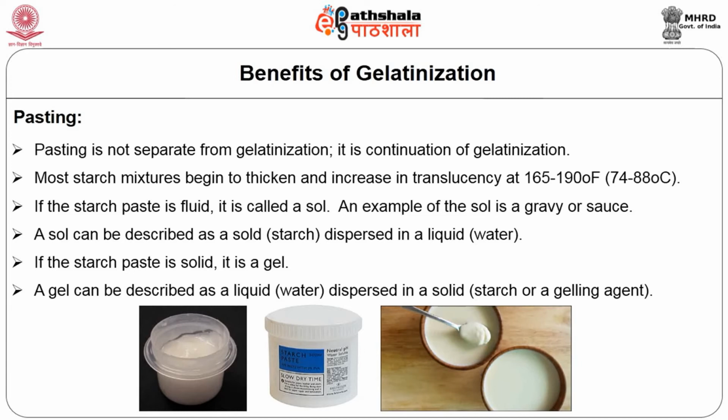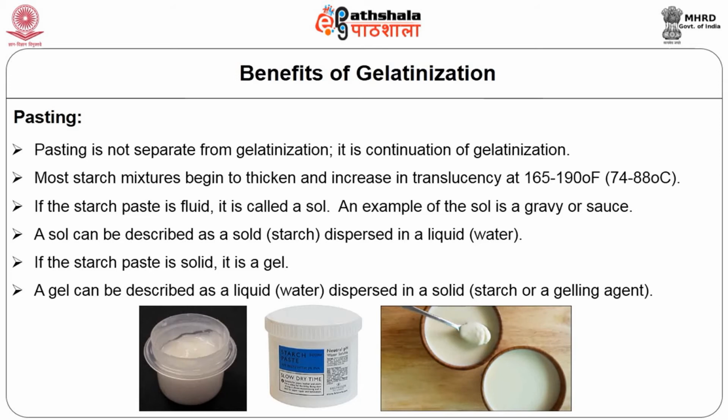Gelatinized starch mixtures exist as sols or gels. All hot starch paste mixtures exhibit the flow properties of sols, but many convert to gels as they cool. Gelation, this is exactly what happens in jelly formation. First they are in a sol state, a liquidish state, and then they form into a gel. Gelation is the formation of a gel.